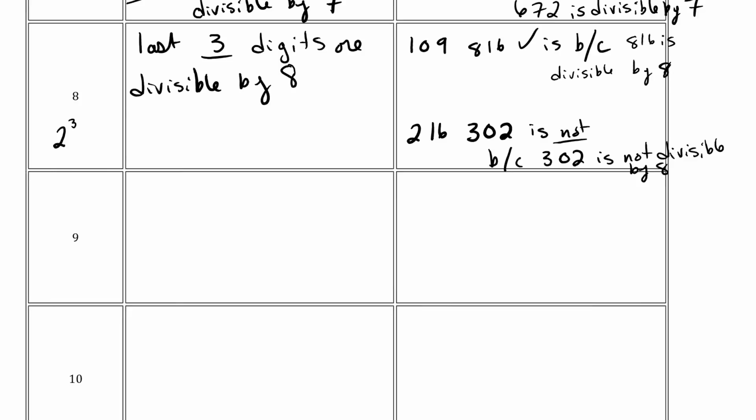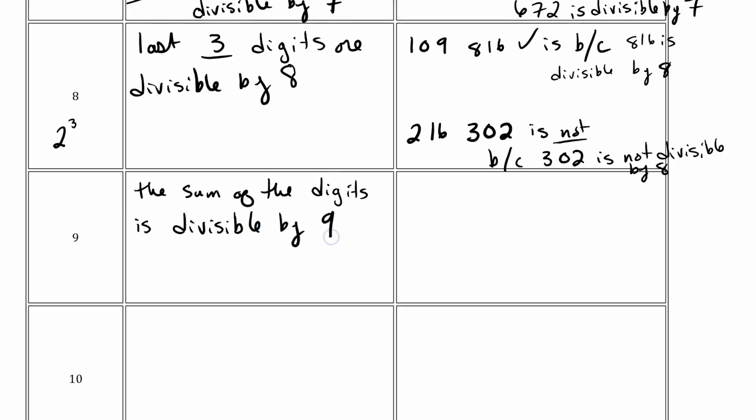What's cool about 9 is it follows 3. So if we know that something's divisible by 9, if the sum of the digits is divisible by 9. So if we were to give the example 1, 6, 2, 9, we'd say 1 plus 6 plus 2 plus 9, that equals 18. So we know that it is divisible by 9.